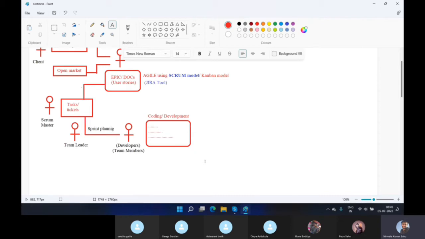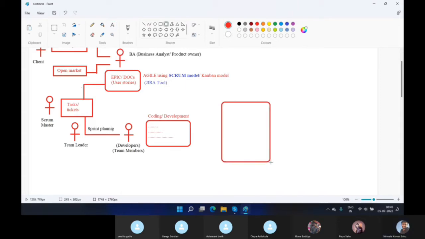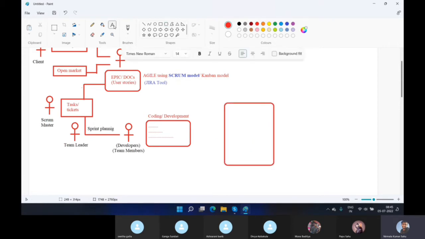So there should be someone centralized who takes care of all the code. That is nothing but your version control system. You may not have heard that name, but you have heard SVN, CVS, Git, Bitbucket, GitLab. So many things are there.